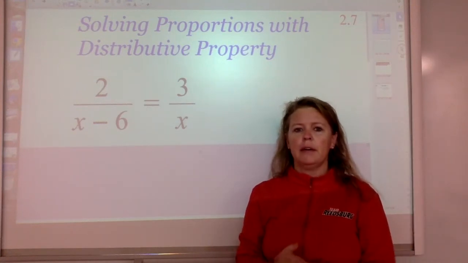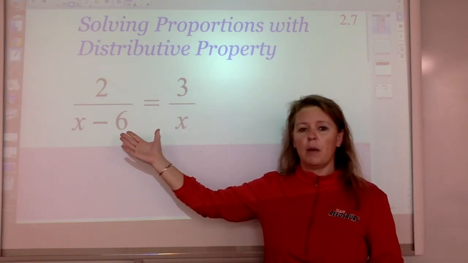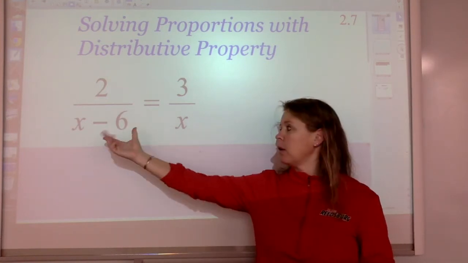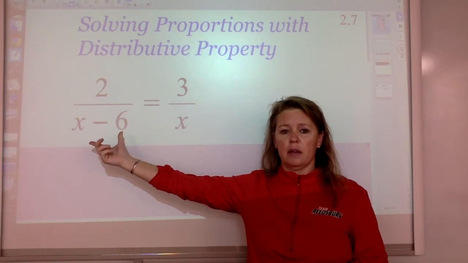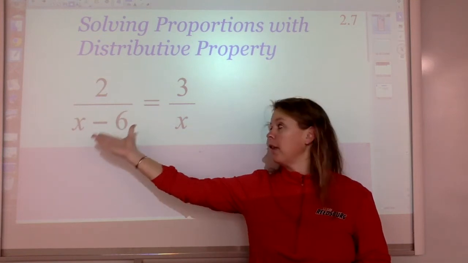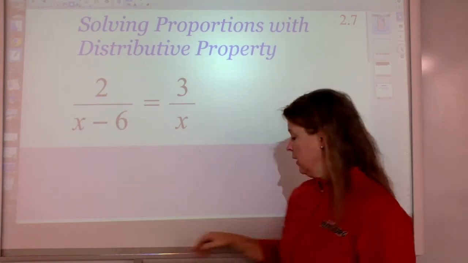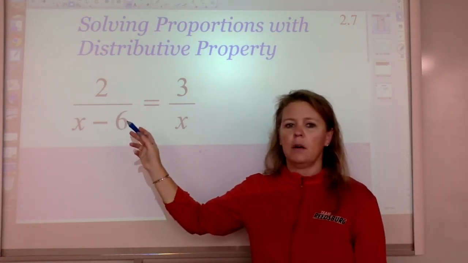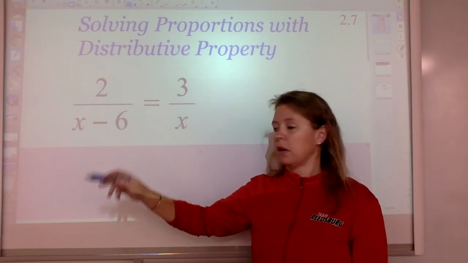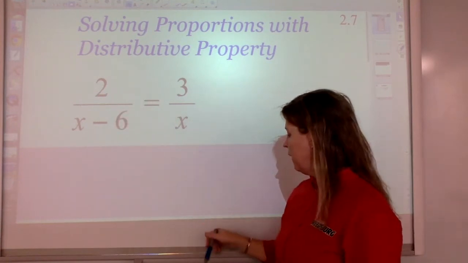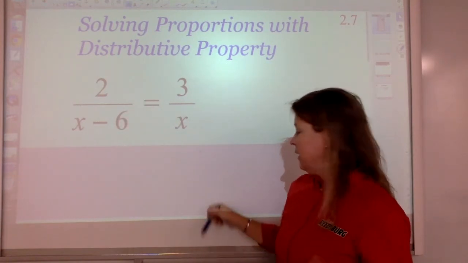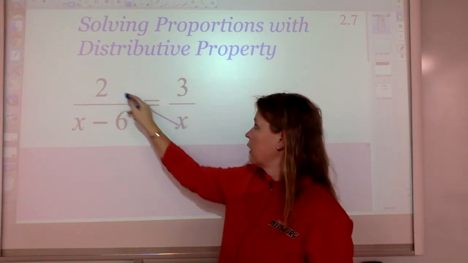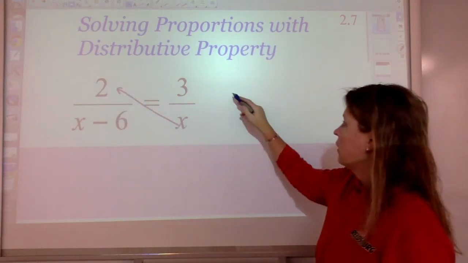So in solving proportions by making an equation, remember we cross-multiplied, but there was always only a single term underneath here. Now we have two terms. We have the x and minus 6. So what this looks like, again, I'll remind you, it doesn't matter which direction you go first. Are you going to go this way? Are you going to go this way? So I will, like I said, it doesn't matter. I'm just going to go this way first and cross-multiply.